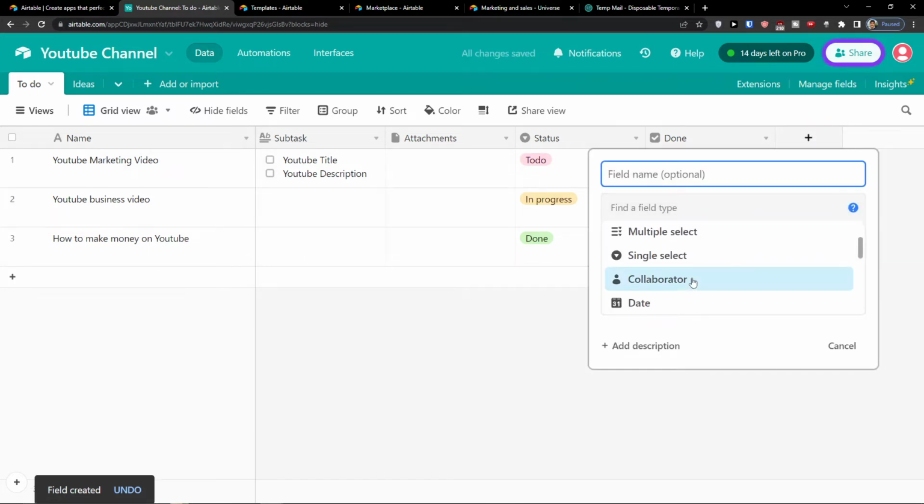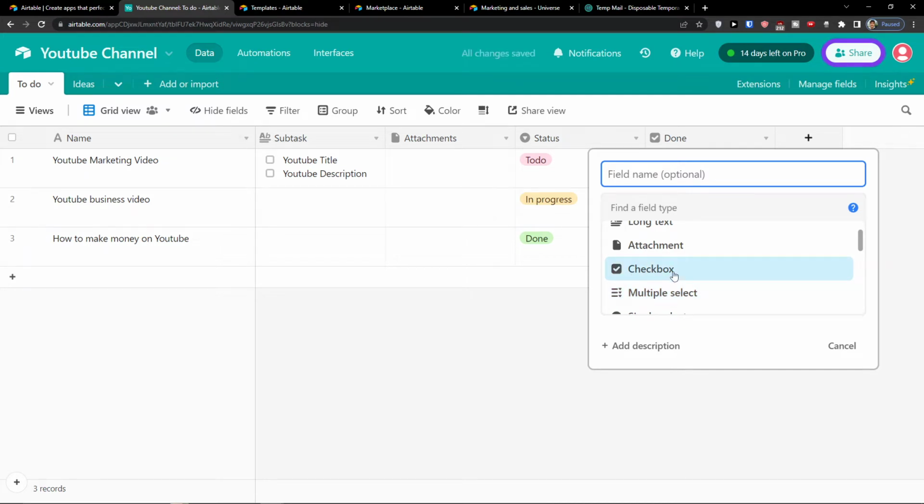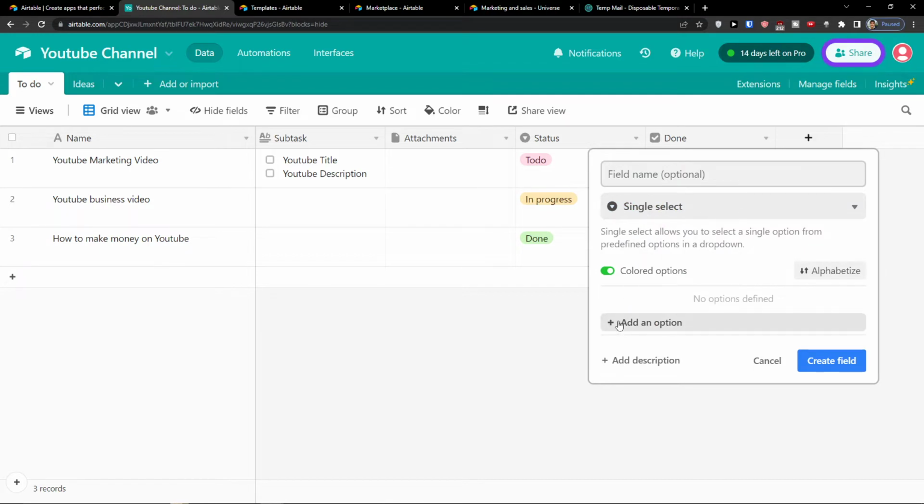Then I can have a multiple select. So I'm not going to have only a single select. Multiple select is that you can have to do, in progress, done under one task. So I'm going to have another single select, which can be priority.